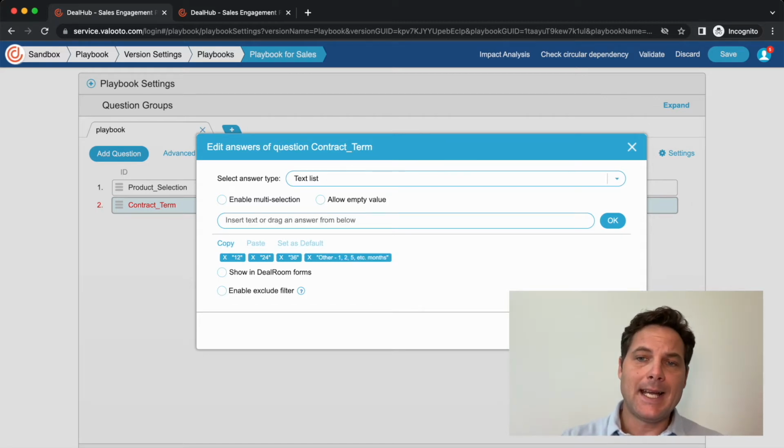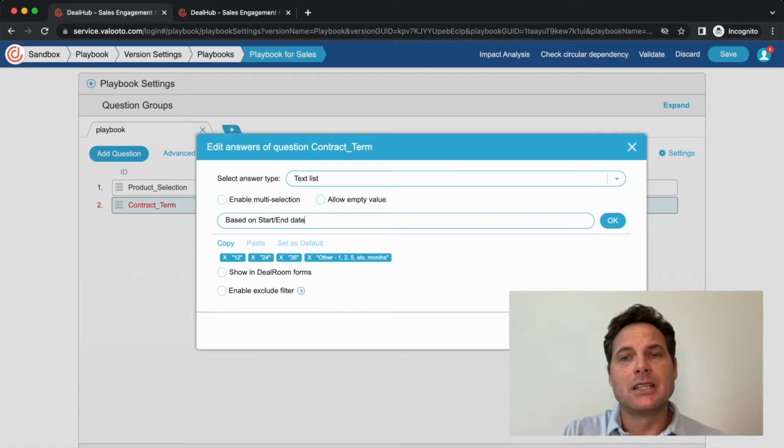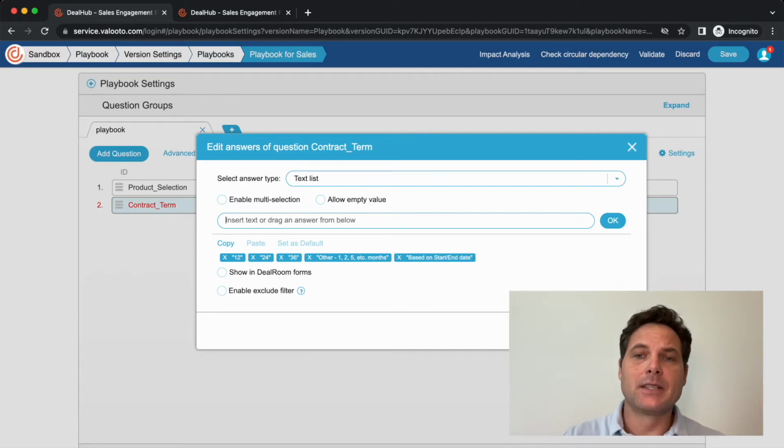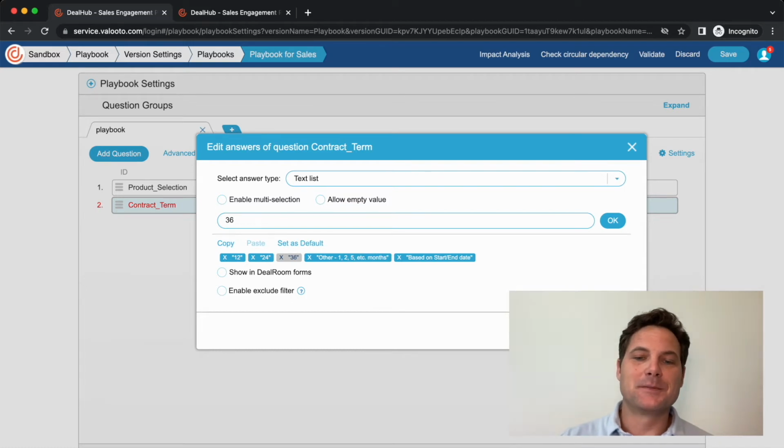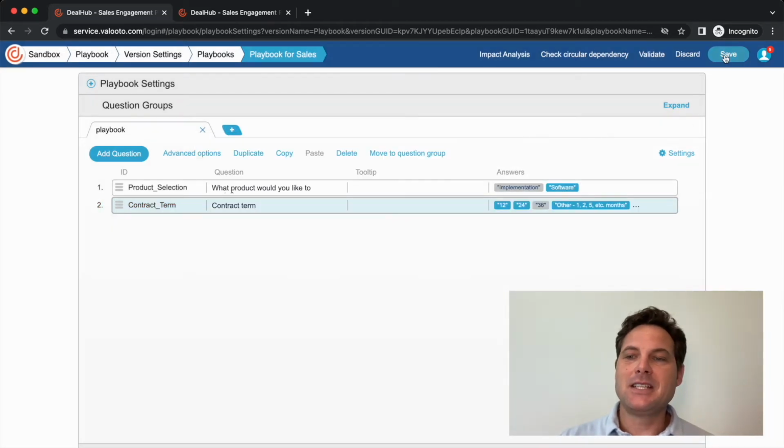And then one last selection we're going to add is based on start and end date. I like to capitalize start and end so it jumps out at them, right? So these are the 5 selections that they'll have to choose from. I always like to default to the longer term, to make it easy for them to propose a longer term. So let's go ahead and hit save.